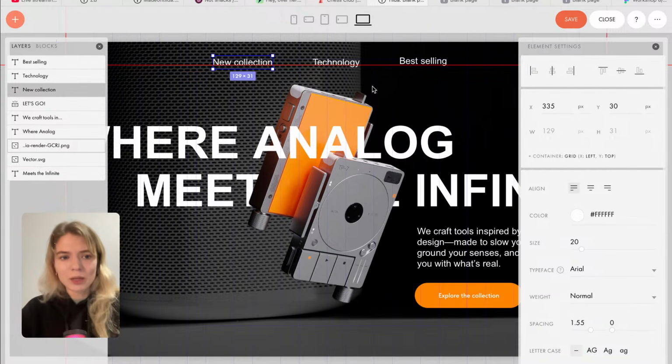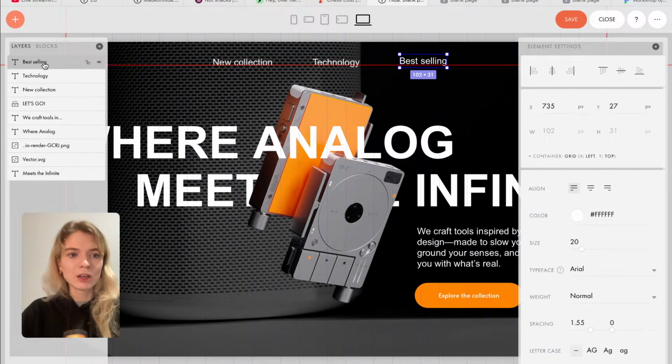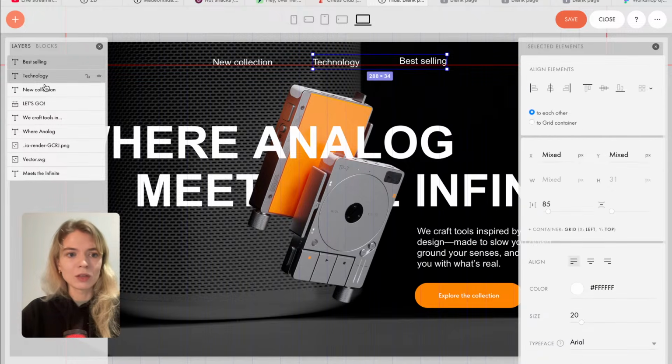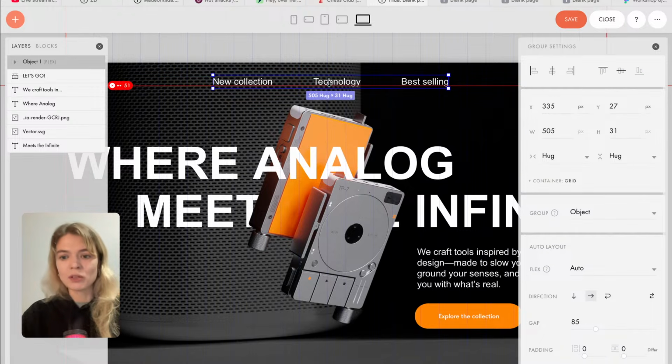So there is a shortcut to it. You hold shift and you click on each element to select them, or you can do it here in the layers panel. So you can just select all elements, and then you click Shift A to add auto layout.